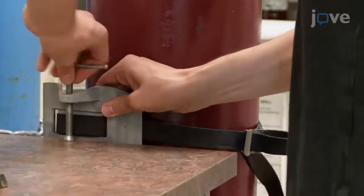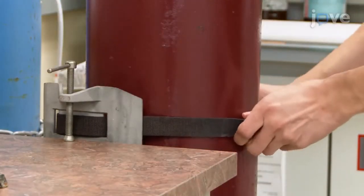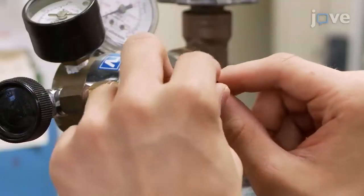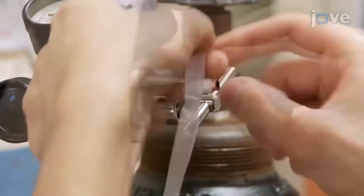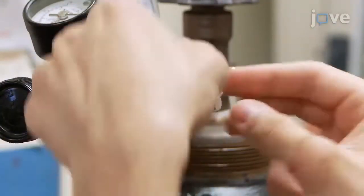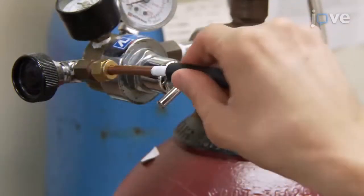Safely install a nitrogen gas tank close to a bench on which there is enough space to set up the nitrogen station. Connect a piece of tubing to the tank that is long enough to reach the area where the station will be built. If necessary, apply Teflon tape at the output of the tank to avoid any leakage.